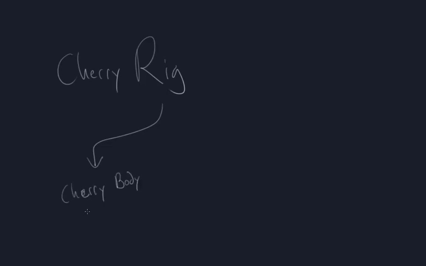So we have got our squash stretch behavior. And if we think of our rig for our character here, so here's our cherry rig, there's really two major components of it that we want to rig up. And rather than make a guess as to what they are, one is the cherry body, which really just needs to move and squash and stretch. Then we also have the stem, which needs to waggle around.